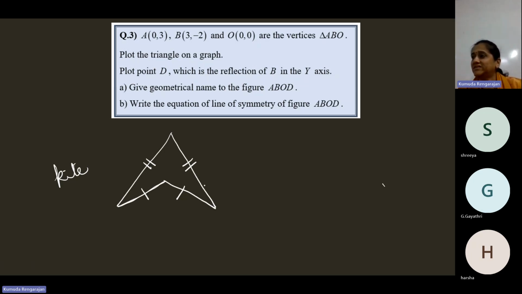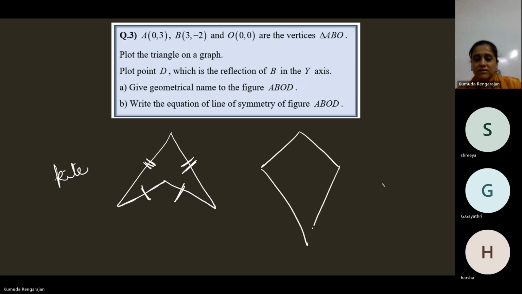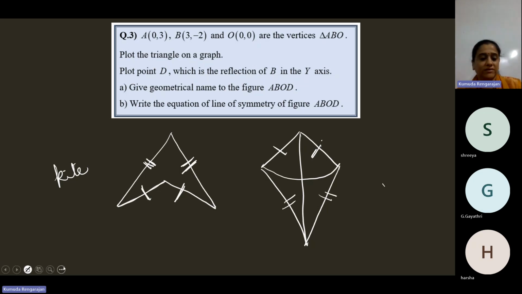You should be interested, Aditya. A kite is a quadrilateral in which both the pairs of adjacent sides are equal. The adjacent sides will be equal. See, this side is equal to this side. And this side is equal to this side. You can also say, the kite that you fly, you have to draw it like this. In this kite, this side will be equal to this side. And this side equal to this side, right?